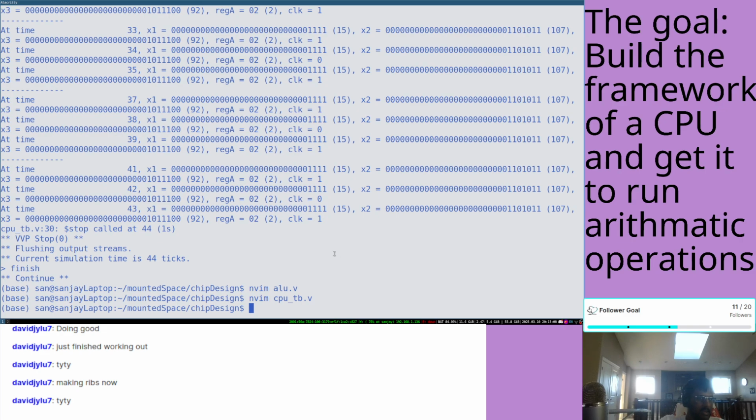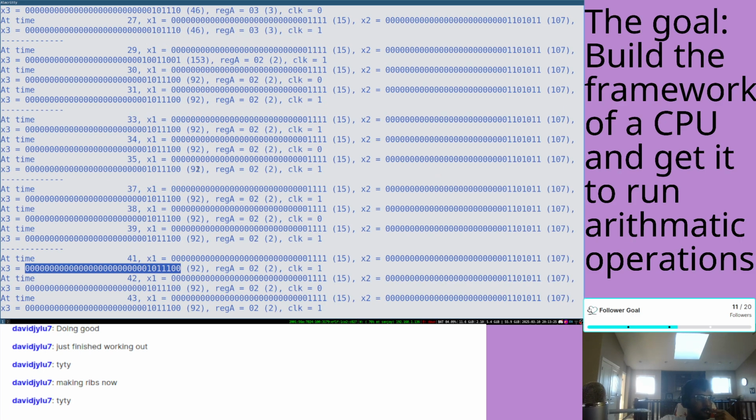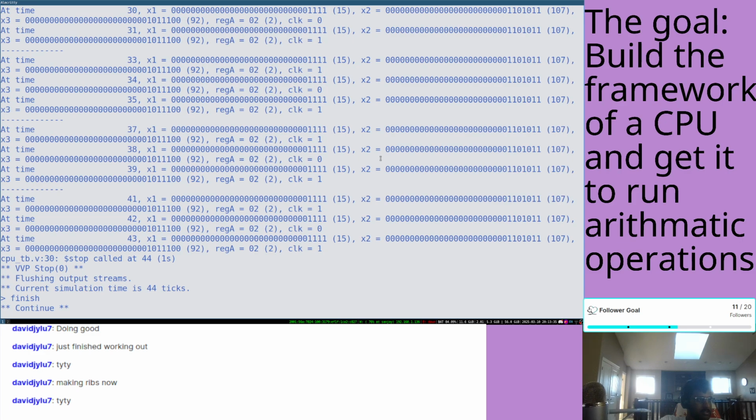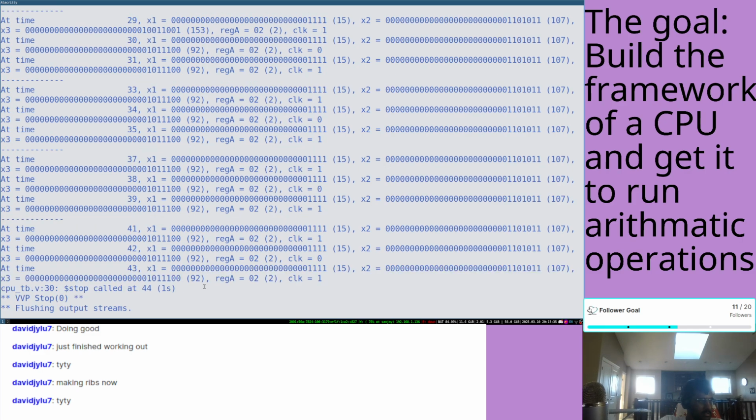XOR, OR, and an AND. XOR. Yeah, that looks visually about right. No, it doesn't. You should have a nice 1, 1, 0 here. No, that 0 should be a 1. No, that 0 should be a 0. We should have a nice 1, 1, 0, 0, 1. Oh, wait, no, it's up here. Whoops. 1, 0, 1, 1, 1, 0. Yeah, that looks... Is that right? Hold on. 92, 92, 92.